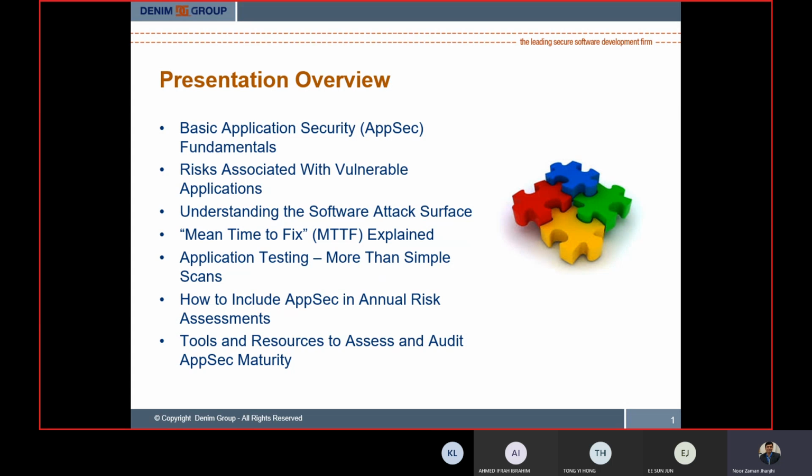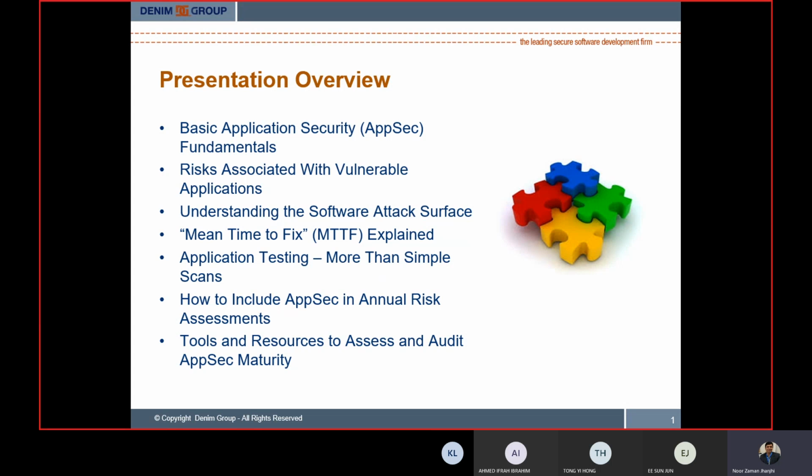Then understanding the software attack surface, and also the mean time to fix, known as MTTF. MTTF stands for the mean time to fix, in case we have some issues or vulnerabilities. So, to explain that and how we can use this.